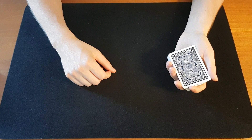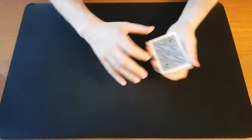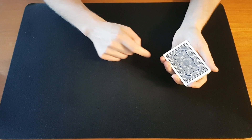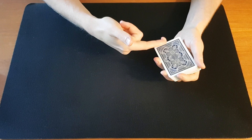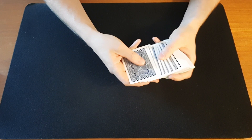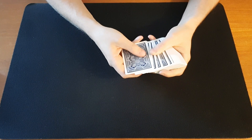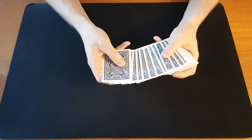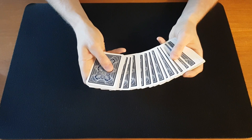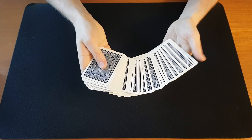Now let's talk about spreading the cards between the hands, usually done when you ask the spectator to pick a card. From dealer's grip, move your left pinky underneath — this is important for future techniques such as the spread cull — then feed cards into your receiving right hand. Note your right little finger mirrors the left little finger. I like to spread accordion style: spread quite a few cards, then go back with your right hand and spread more, repeating until you've gone through them all, displaying many cards for a big selection.